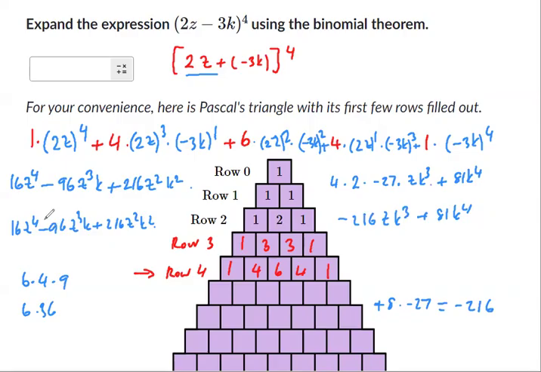The only thing is I just want to say we have z to the 4th, z to the 3rd, z to the 2nd, z to the 1st, and z to the 0th. And this is k to the 0, k to the 1st, k to the 2nd, k to the 3rd, k to the 4th. So that is the changing of your exponents for each variable as you go from left to right. As long as you keep that order, you shouldn't be confused that much.